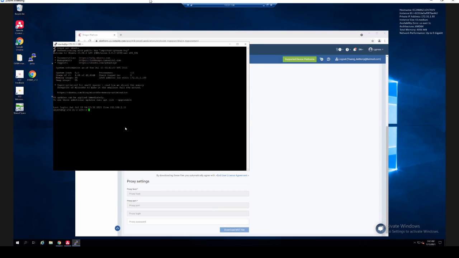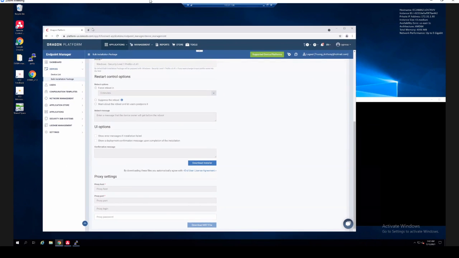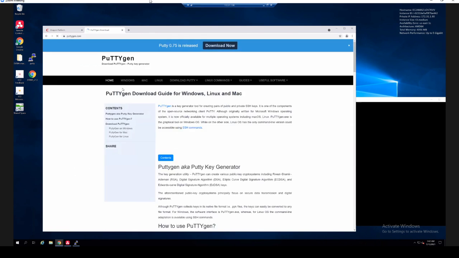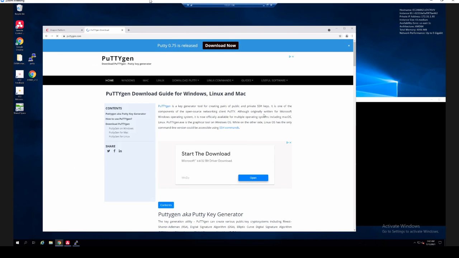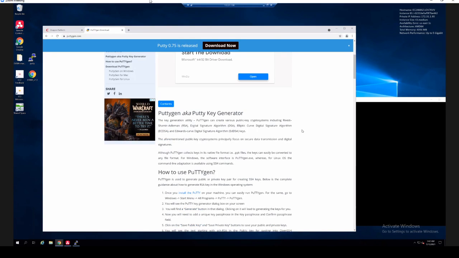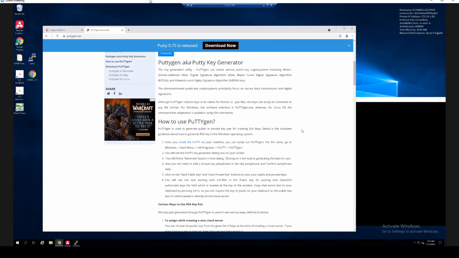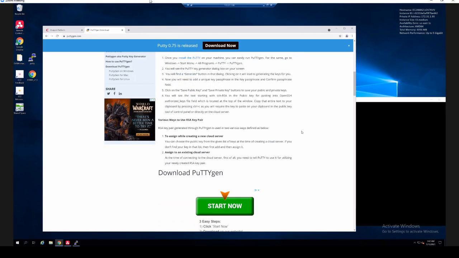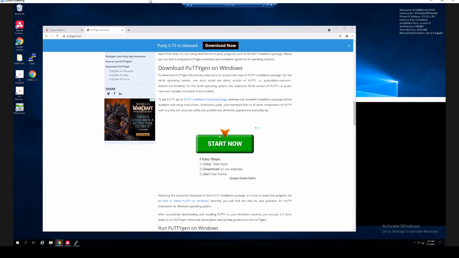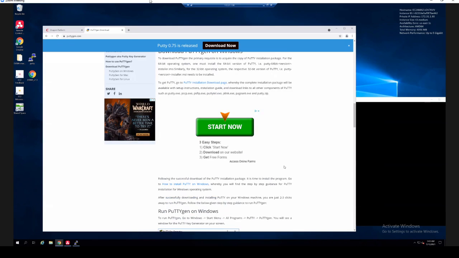You ready? Okay. Go to the web browser behind that. Just type in puttygen.com, actually, the website. There you go. Push enter so you can find it. And go to downloads. You need the pscp.exe file. So keep going. That's PuttyGen. No, you need to look for. Okay, go scroll back all the way. Scroll back up.